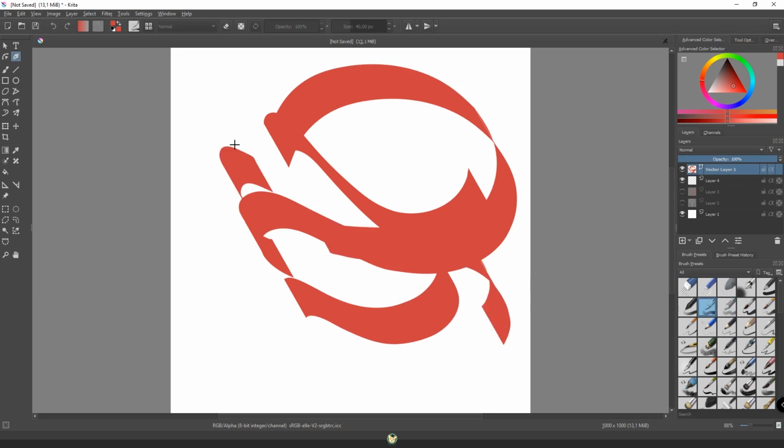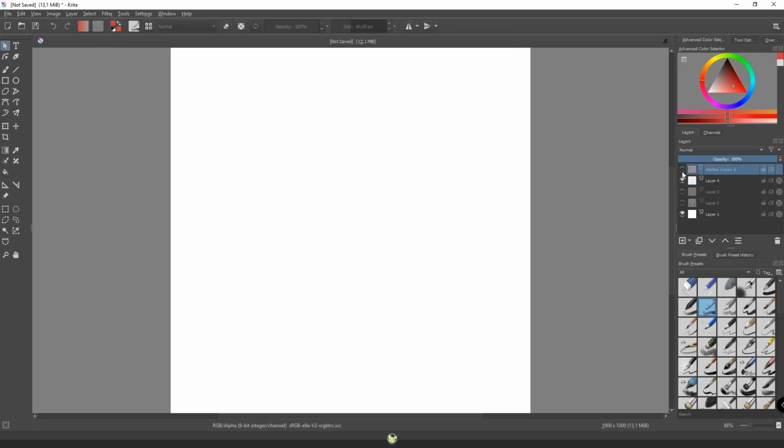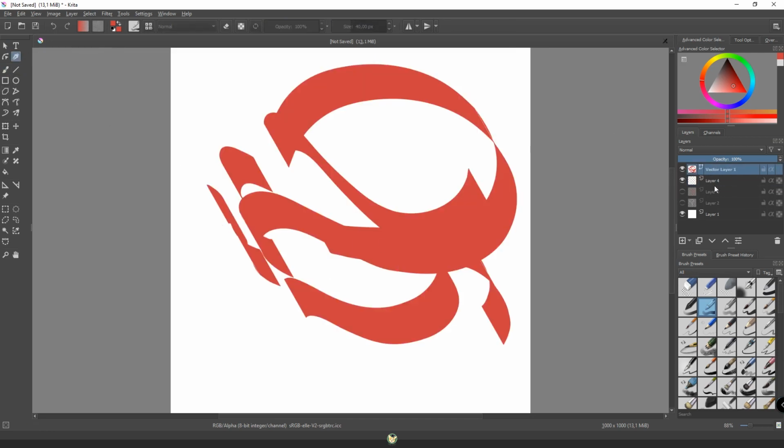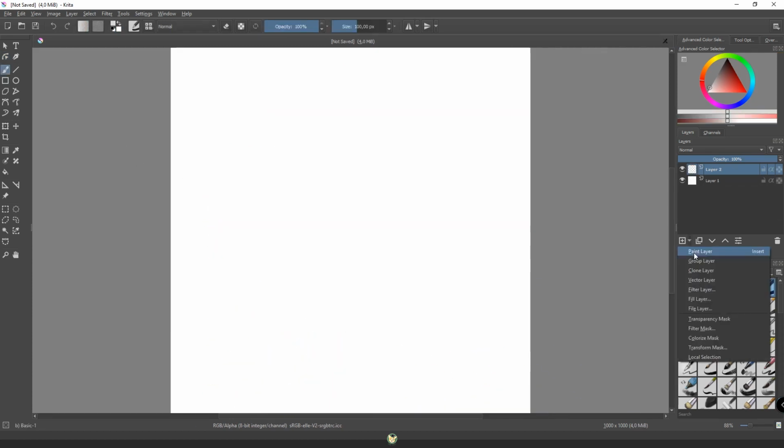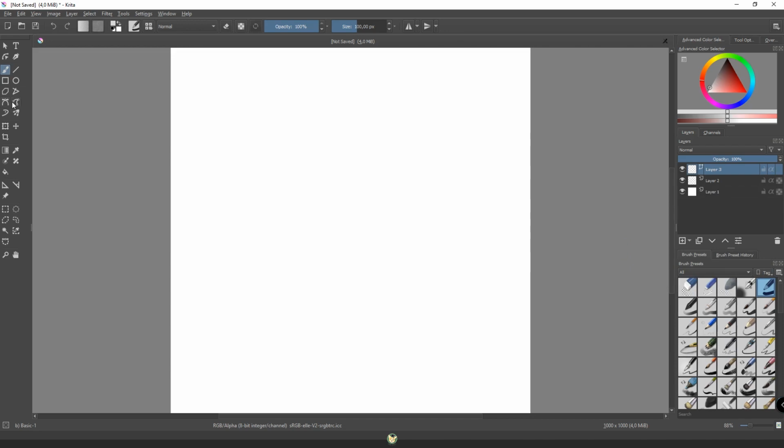This one, I think if I change here, yeah, it's always the same. Oh, if I use this one, it makes a vector layer, as you can see here. So let me check. Okay, yes, if I have a vector layer, I can change, whoa, my points. There are quite a lot of layer types you can choose when creating a new layer, and you can create a vector layer right away. So I'm guessing that if I do that, I can change, exactly. Now if I make a vector layer, I can move my points as I want. This is really nice. I really like that we can draw our lines however we want and then manipulate the points if it's in vector.